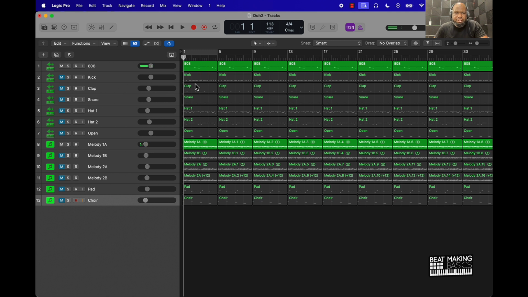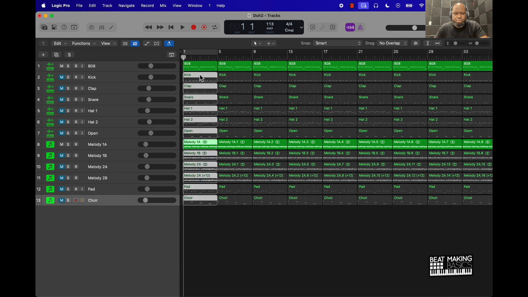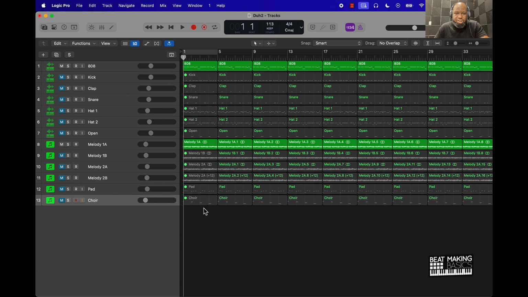So let's say that's how we wanted to start off. Obviously, you have all these other tracks here. Now you can do one of two things. You can take these tracks and highlight them and delete them, or you can push Control M to mute them. This is the route that I like to take more often than not, because say if I change my mind on something, I can always come back over here and unmute it by pushing Control M.